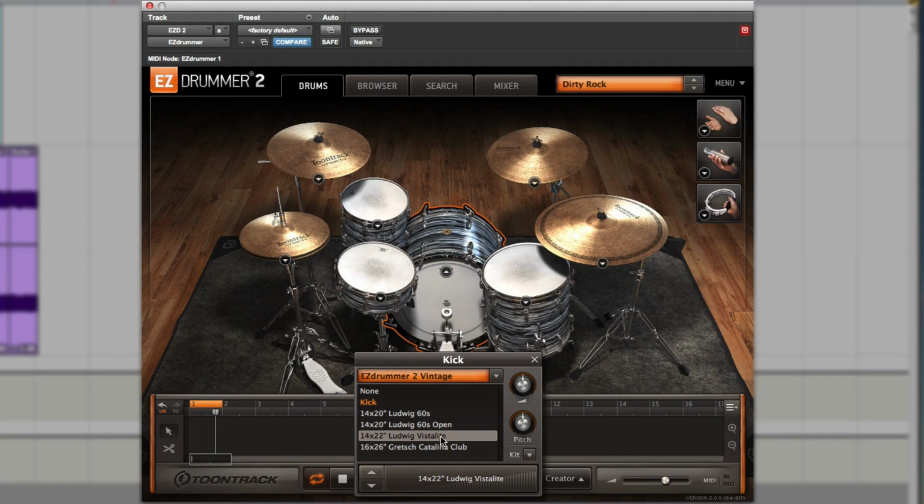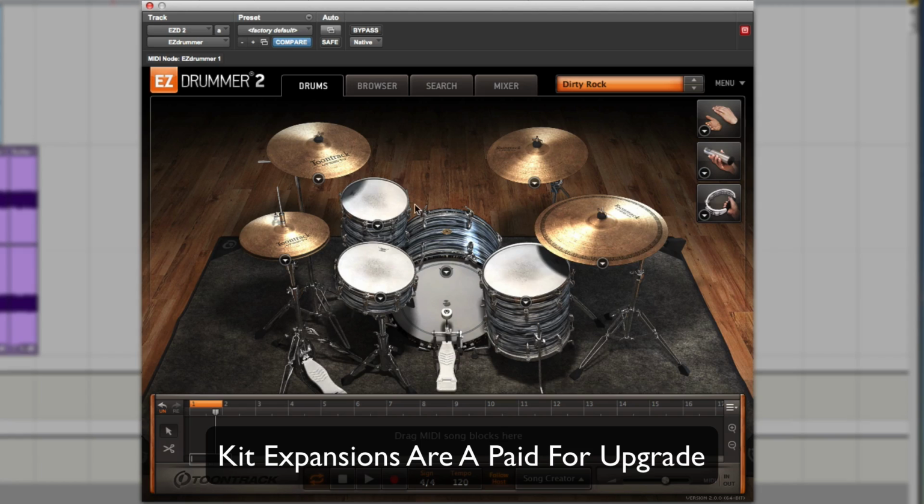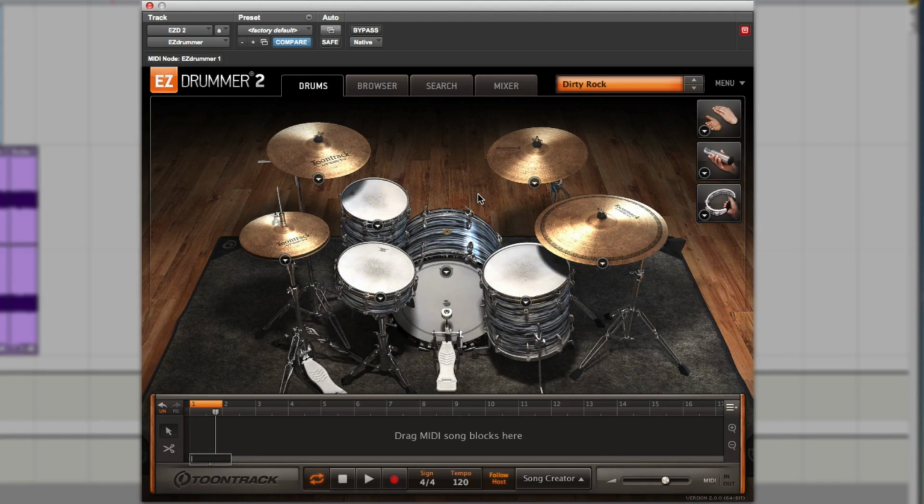So we can mix stuff around. We can load loads of different kits, loads of different kit parts. We can change how the drums are played with that feature I showed you earlier, where you can change the power hands and stuff, and how those hands play, and how regular or how seldom a part will be played. You can then of course do the whole song construction kit. You can export to MIDI, or you can export to audio if you want.